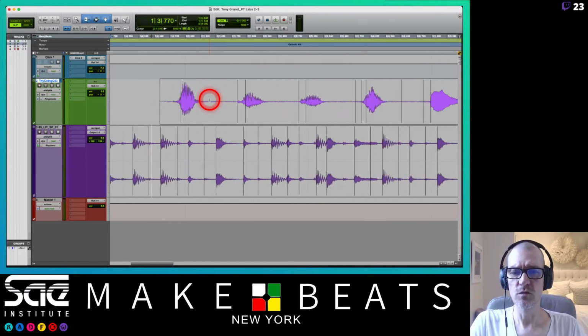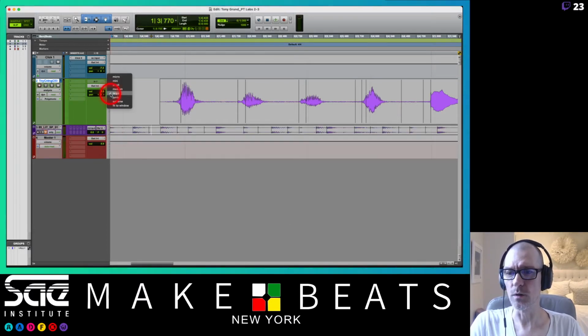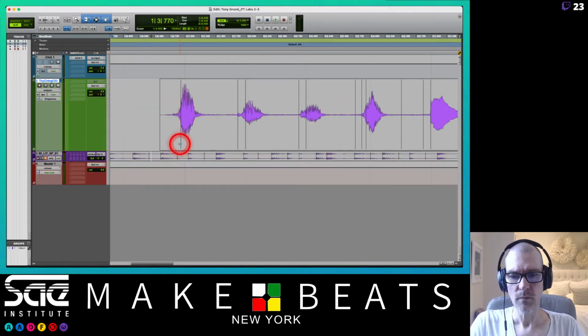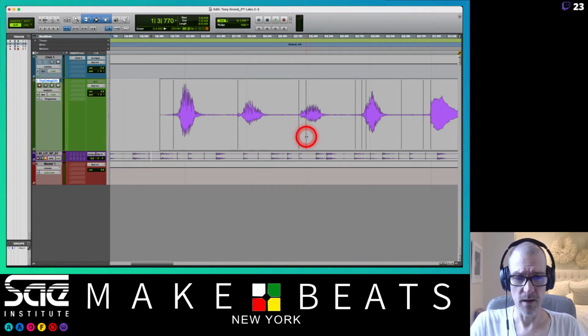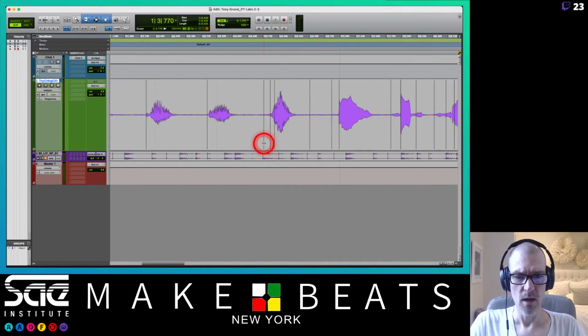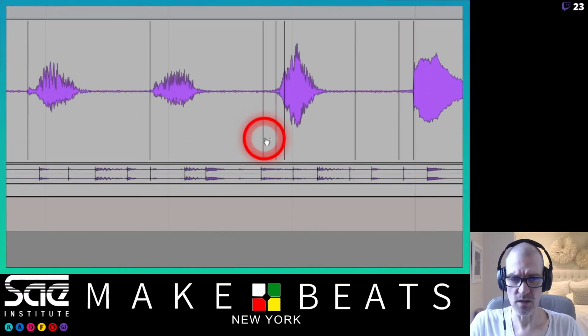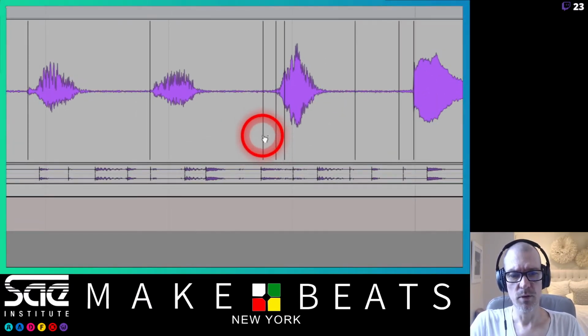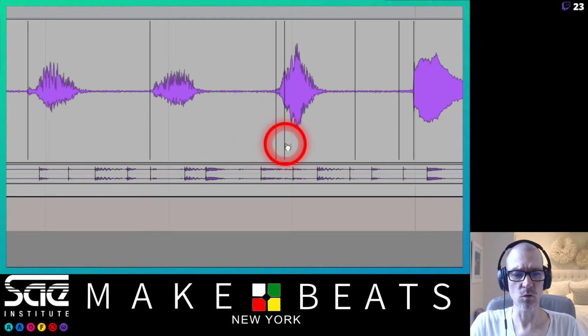So with this vocal part here, let me just go ahead and make these drums a lot smaller so we're not looking at them so much. So with these vocals here, I want to take these transients and move them around to the beginning of my audio wave here, the blob of the audio. And what I can do is hold down my option key, and it will put a little minus there in my hand, and it will get rid of that transient marker.